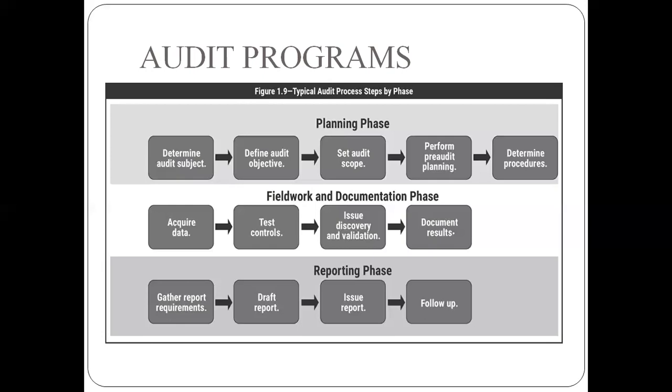From there, we can move to the reporting phase, where we gather report requirements, that is, the people we are reporting to, what do they want? What are the legal requirements? What are the regulatory requirements? What are the business requirements? What are the stakeholder requirements for the reports? Then we draft the reports, then we issue the report.